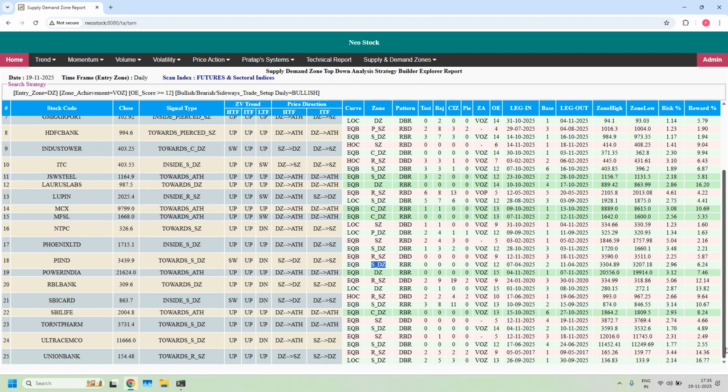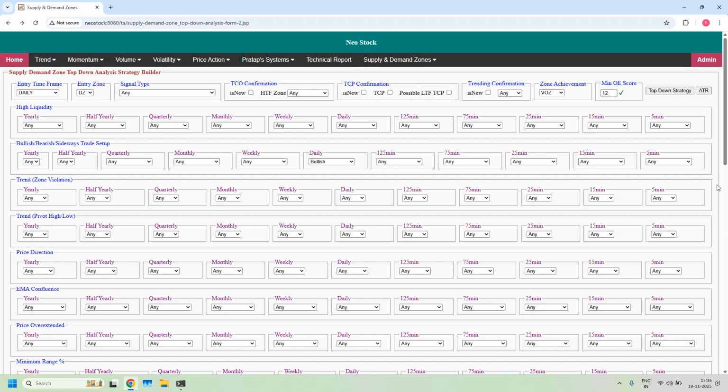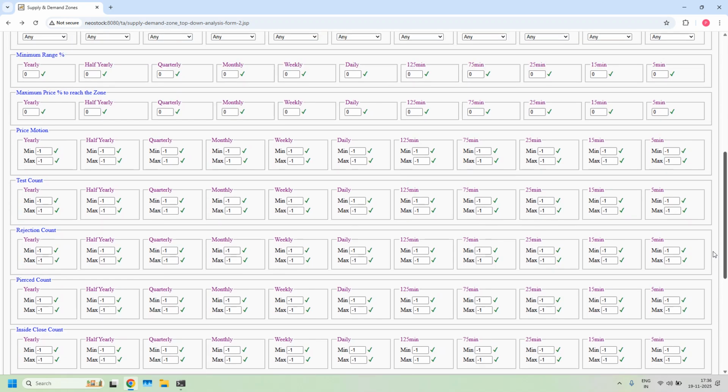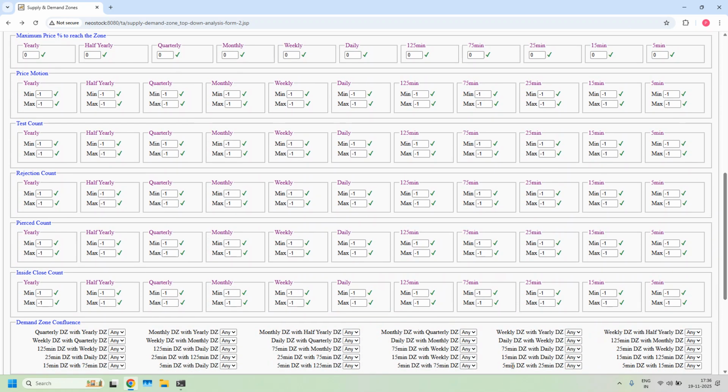Out of these 25 daily demand zones, there could be some high probability trade setup daily demand zones available. We should identify them based on the two strategies that you learned in lesson 27. That is combination of zone confluence and EMA confluence strategies I explained in lesson 27. Each strategy is having 2 steps. So first strategy, first step I am applying, that is daily and weekly demand zone confluence. That is LTF and ITF demand zone confluence.